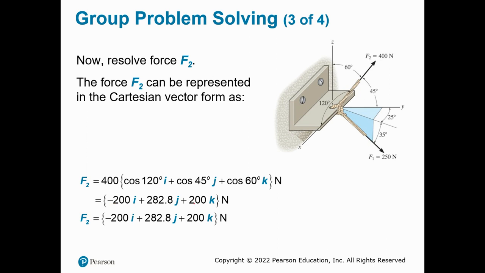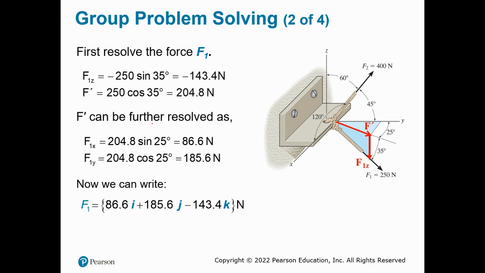And again, be careful with the direction. The I component is negative. The reason your I component is negative is because it's 120 degrees; it's pointing toward the paper, toward that YZ plane. So it's negative 200 I, and your J and K are positive. Really, cosine 120 is a negative value, so when you plug it in, the sign takes care of itself. But knowing what is physically going on will help you determine whether you did the sign correctly.